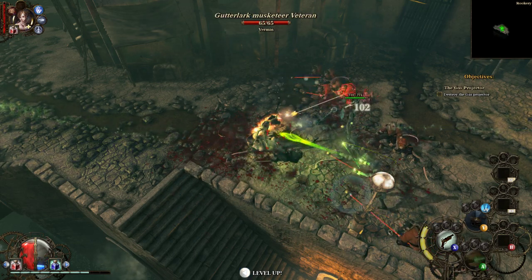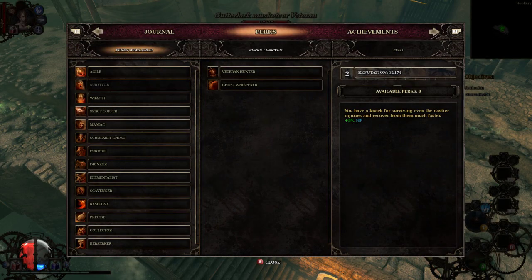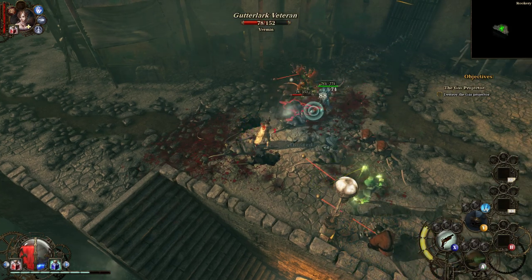I got a new perk. What's that one do? Spirit coffer. What does this do? I mean, maybe.